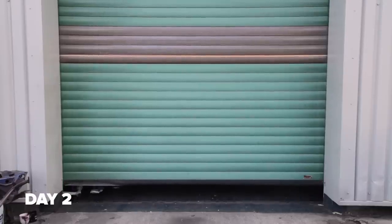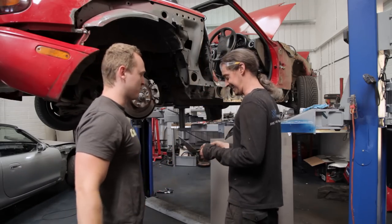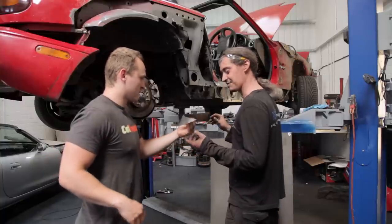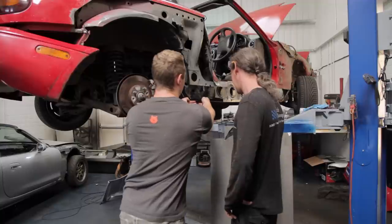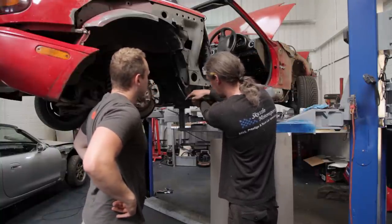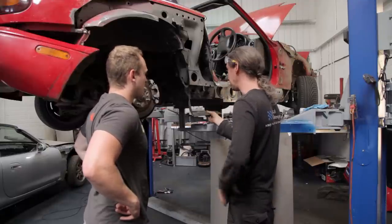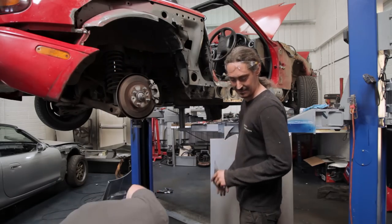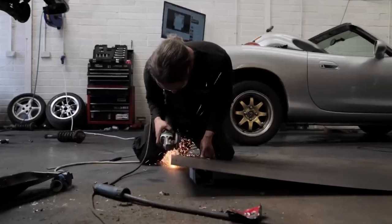Day two of saving Phil from the scrapyard reveals how time-consuming cutting rust out really is, mainly because there's so damn much of it. Nick, it's day two of the epic rust repair that you thought was going to be small but it's massive — what are you up to now? I'm just fabricating up some bits to replace the rust that's fallen out. That's all been bent by you and made by your fair hands. This part is going to basically sit inside there like that. You've got to make a lip up off that edge, weld it along there first, then make up this section in the back which comes down here — so it's one piece. Then when you've got it all in one bit, you can just drop it in the hole, weld it on and you've created that section. Then Scuzzle owner Nick cuts up sheet metal that he'll shape into new pieces and weld into place.